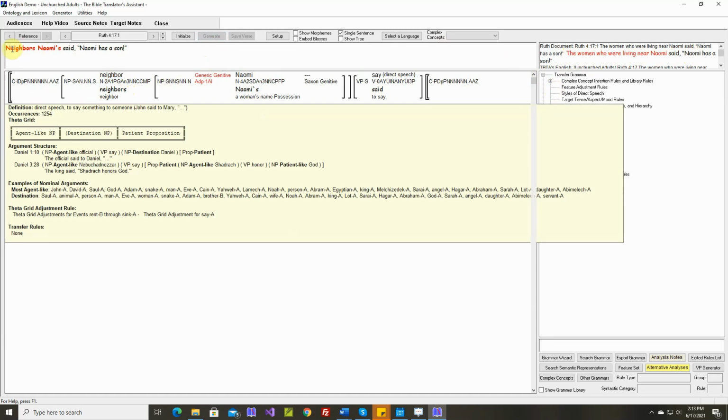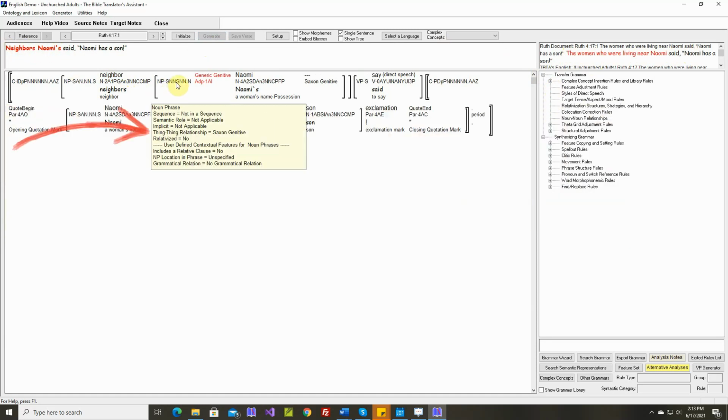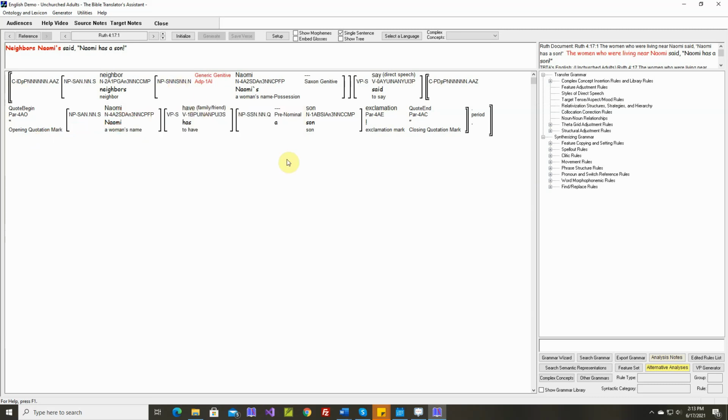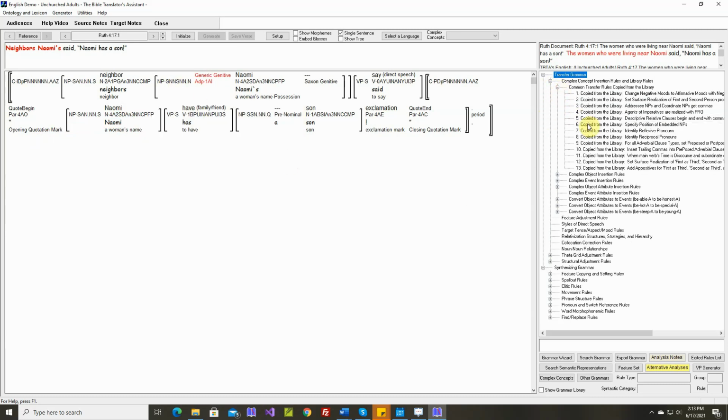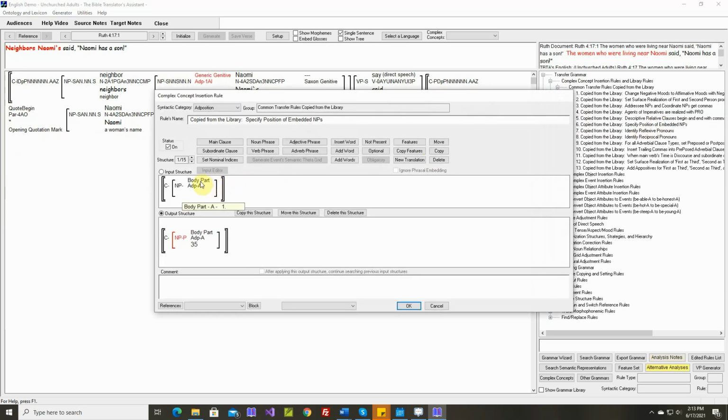But I want to point out something else here. Neighbors Naomi's. This is a Saxon genitive, but if you look at NP location and phrase, it's unspecified. And the reason is, normally, that feature is set way up here by a rule that we copy from the library, specify position of embedded noun phrases. Normally, this rule specifies pre-head genitive or post-head genitive.